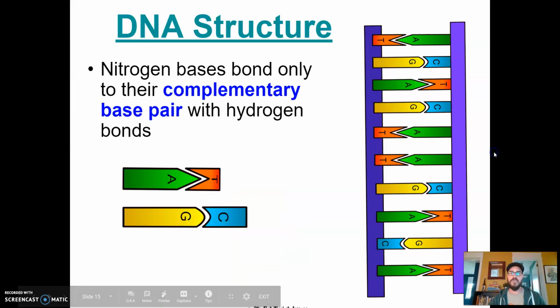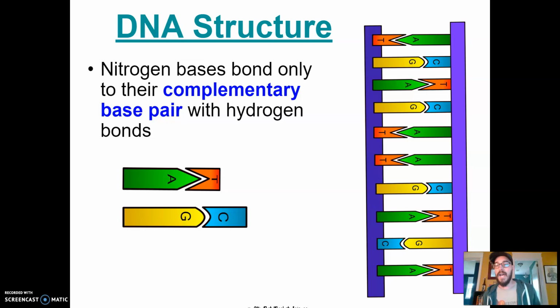Okay, so back to the structure of DNA. These nitrogen bases can only bond with their complement. Complement with an I: if I say, hey, that's a nice new haircut you got there, that's compliment with an I, which means to say something nice about someone. Complement here with an E basically means the opposite of something, or the match that goes with something. Like your girlfriend or boyfriend would be your complement. You guys match up.